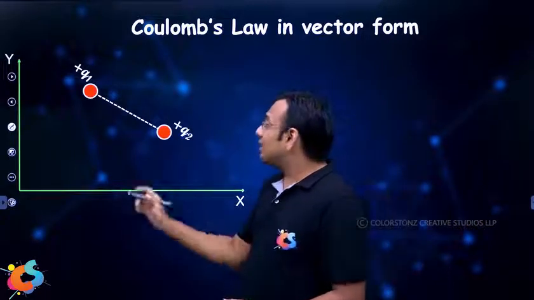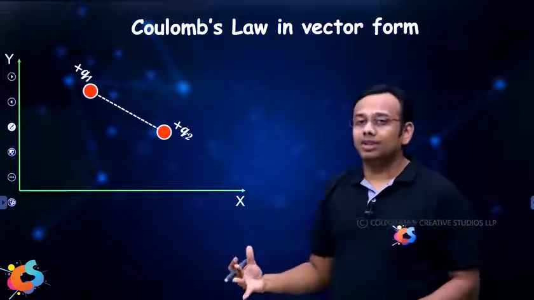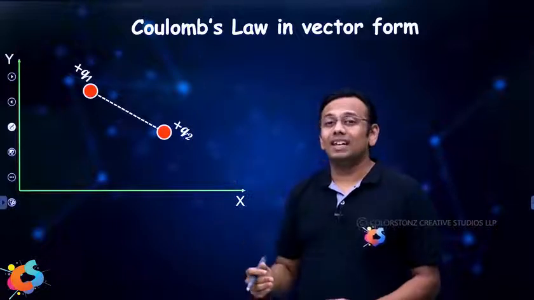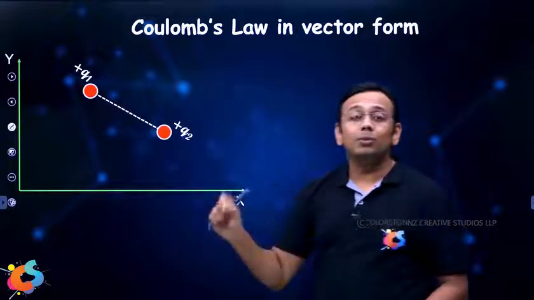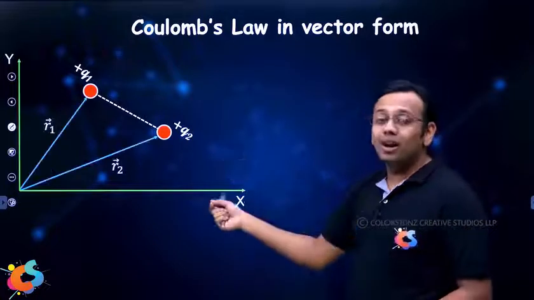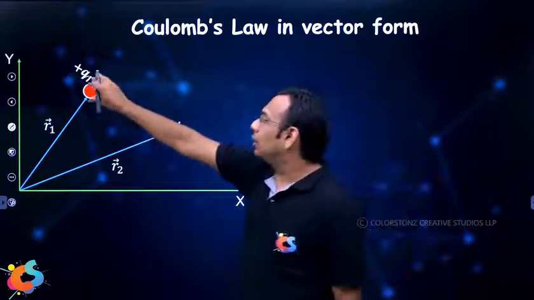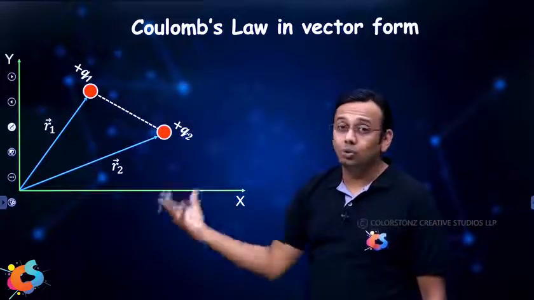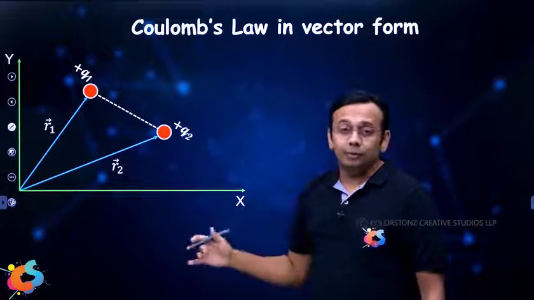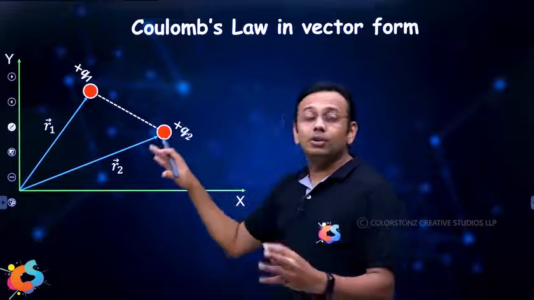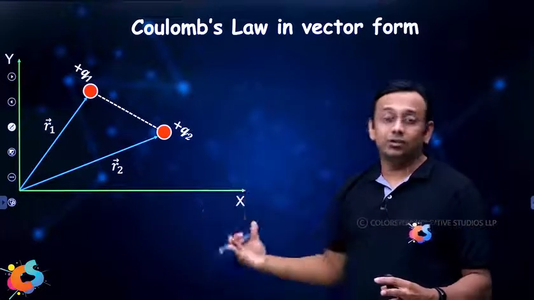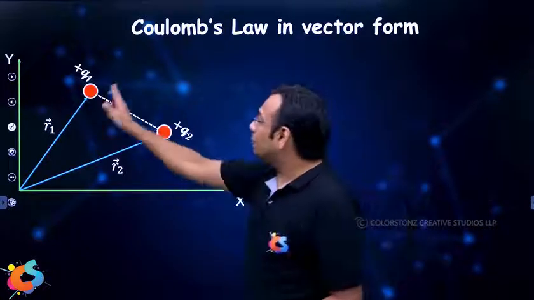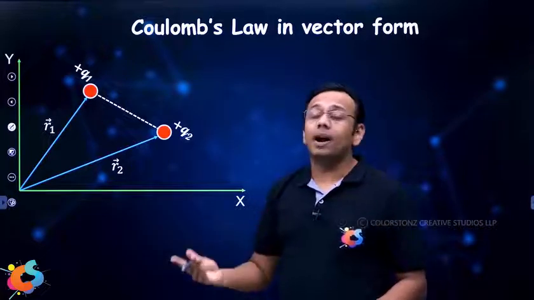Now, instead of directly talking about the separation between the charges here, we will talk in terms of vectors. So I will say that the charges have certain position vectors R1 and R2. This is very simple. Q1 is located somewhere at position R1, Q2 is located somewhere at position R2. The analysis is the same. We have the same force, the same Coulomb's law, the same electrostatic force. But now we are talking in terms of vectors, and these are the position vectors of the individual particles.